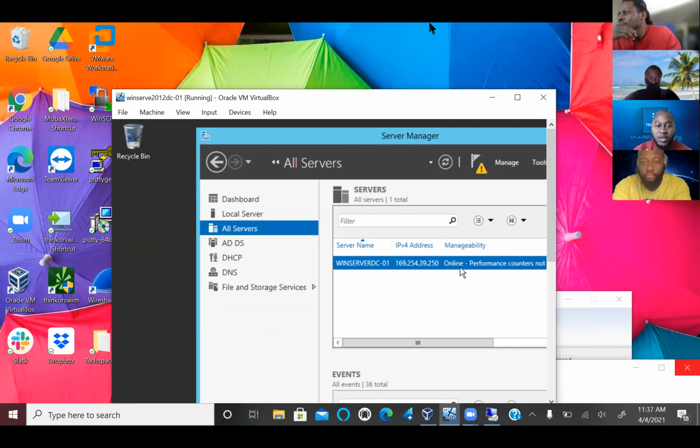So Bismarck, what do you need help with? To establish the remote connection from my own machine to my own server here. Did you pull your IP yet? Yeah, I have the IP of my server and I have the IP of my local machine. Okay, so you don't need the IP of your local machine. You need just the IP of the server. So you've enabled RDP on your machine and you've allowed RDP through the firewall on your local machine.